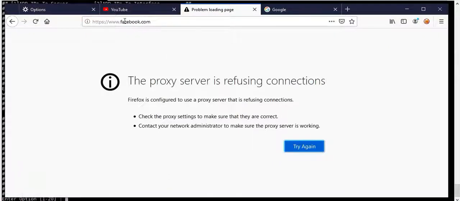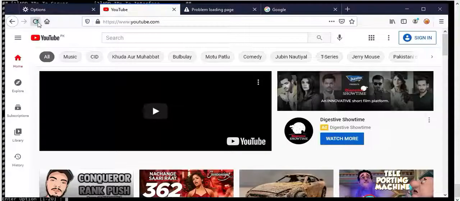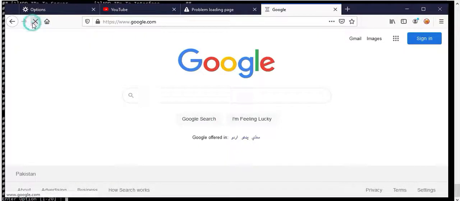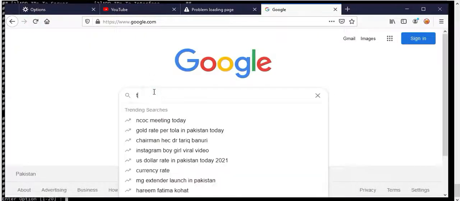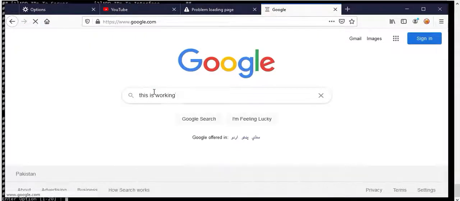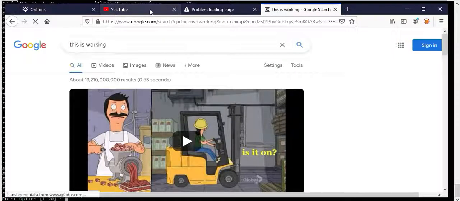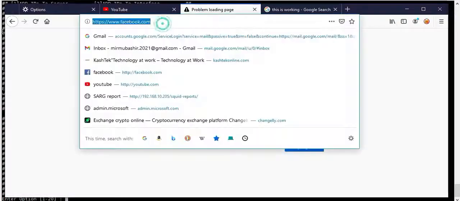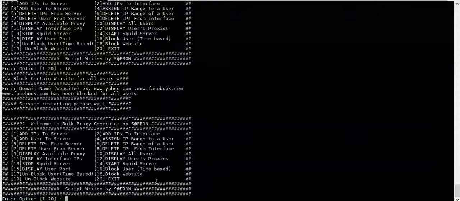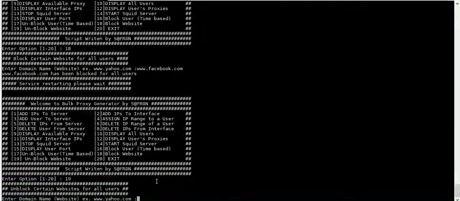See, you are not able to access facebook.com, but you are able to access all other internet. So the internet is working without any trouble. If you want to unblock the blocked websites, just go to option 19.